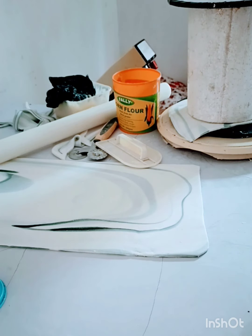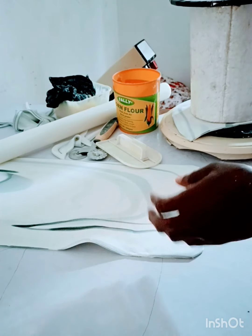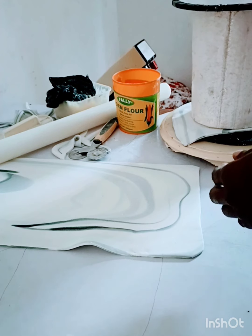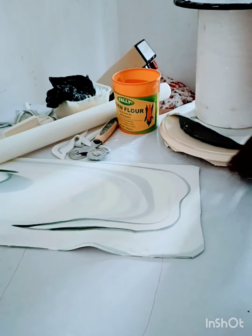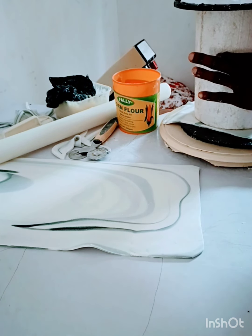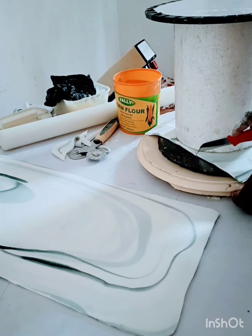Right now what I'm about to do is to cut the excess, okay, by using, you can use a razor blade and you can also use a sharp knife, okay, or your palette knife. Anyone that is suitable for you, it's okay. So what I'm just going to do is just to cut out the excess fondant from the dummy. All right, just like this.